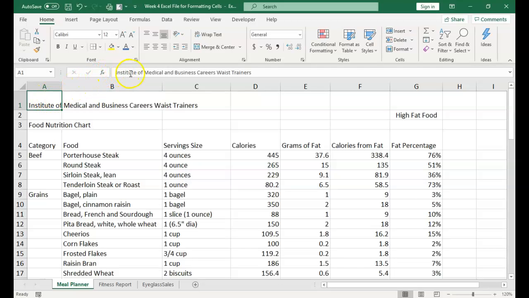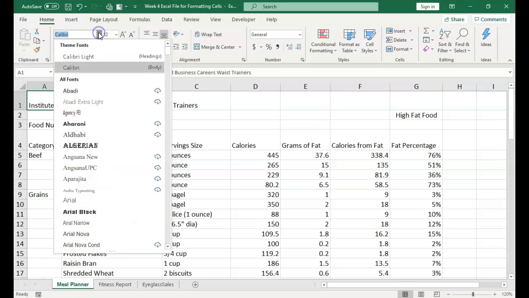Notice our formula bar. I can see the entire contents of cell A1 in the formula bar. What this means is if I was trying to format it and I selected B1, if it's not in the formula bar, we would not be able to format it. So again, going back to cell A1, the first thing we can change is the look of it by changing its font.